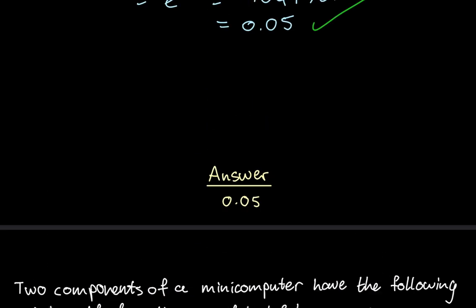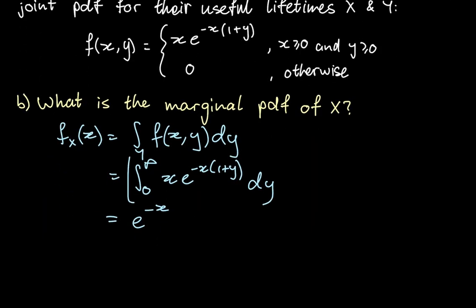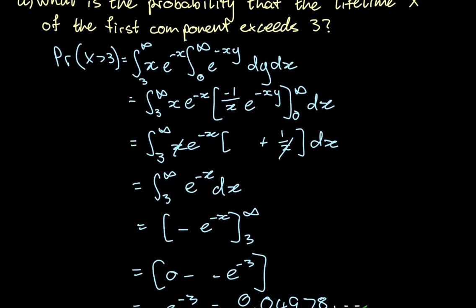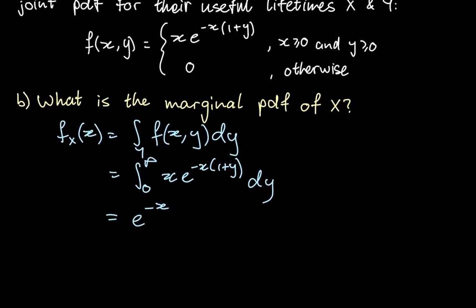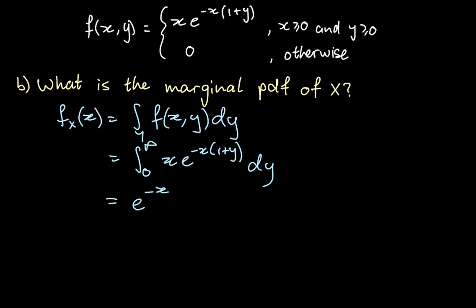So essentially what I've said here is, if you look at this integral, it's 0 to infinity of the joint PDF in terms of y. If you look over here, that is the integral of 0 to infinity in terms of y, and it's the joint PDF. So this e to the negative x, remember I took it out because it was not in terms of y, so we'd end up doing the same thing as well. Okay, so this is just e to the negative x, but don't forget to define where x can be found. So x is greater than or equal to 0. Okay, and that is the marginal PDF of x.